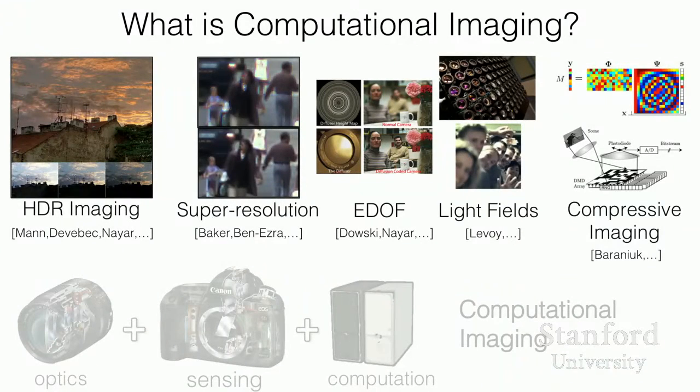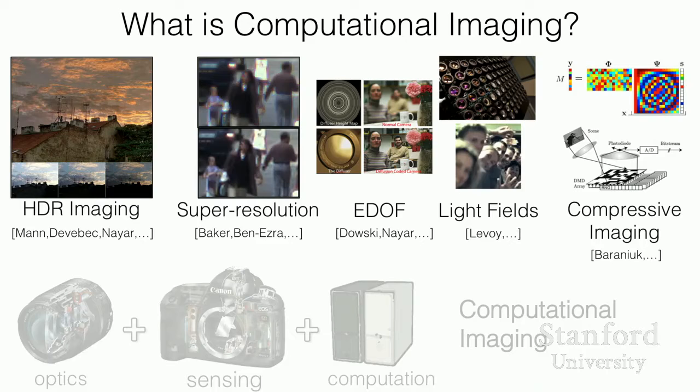Some of the early work in this field was high dynamic range imaging. The idea being that any image you can take of a scene will be limited in contrast. So in order to capture a scene that has an extremely high contrast, you want to capture multiple different photos with different exposures and then digitally fuse them together. That's a feature that you probably have on your phone today. It's called HDR imaging mode. You can capture extremely bright objects next to extremely dark objects. And that's something that came out of our community.